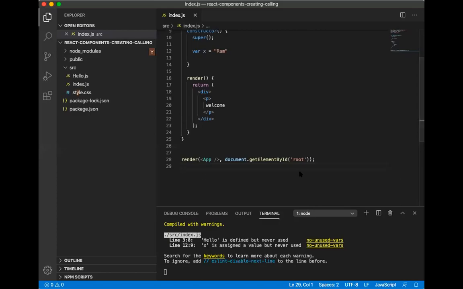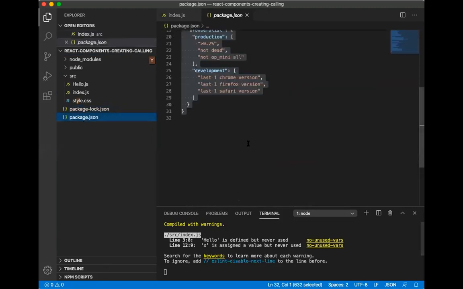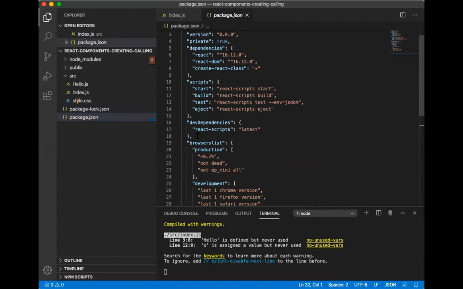Whatever I will share. So here there are some dependencies to install, like dev dependencies like React scripts latest and all.